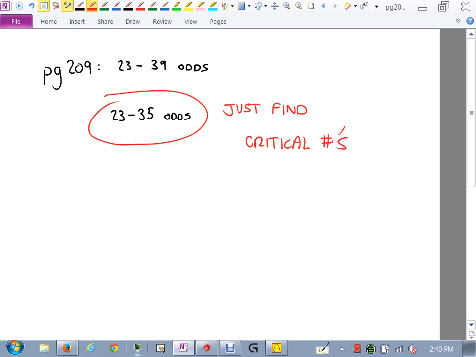Here's what I'm getting at. Finding the critical numbers means you are taking the derivative and you are setting it equal to 0 and finding out where it's undefined. You do not have to go back and plug it into the function and all that stuff. Those problems right there that are circled are practicing taking the derivative and setting it to 0. And then 37 and 39 is the full-blown deal. That's where you go through, you take the endpoints, you plug them in, you do the comparison, all right? So do those first sets of problems there, and that'll get us at least warmed up with differentiation and solving these.